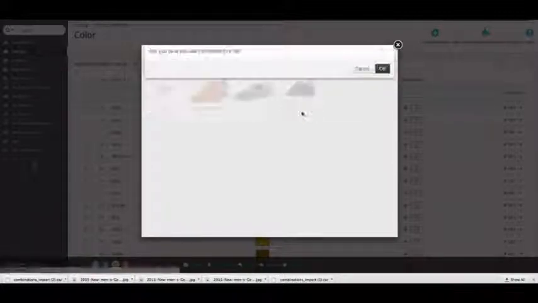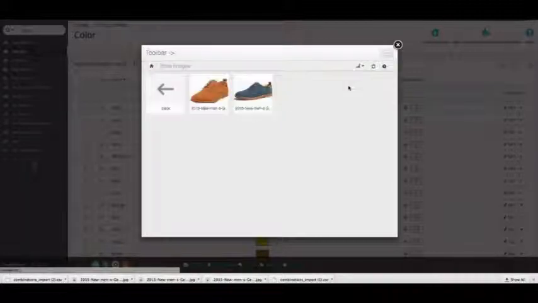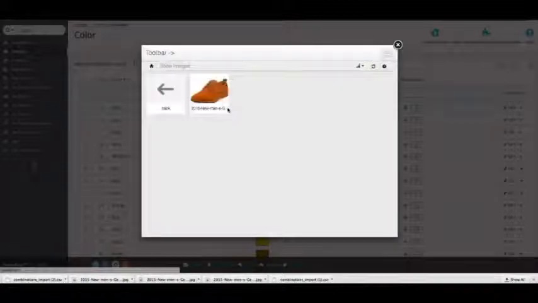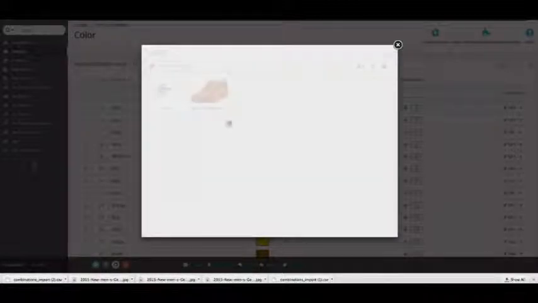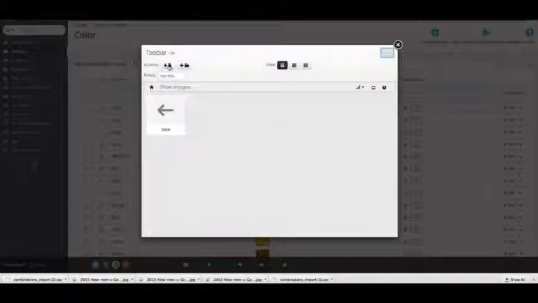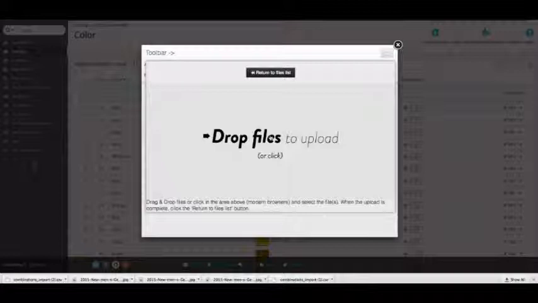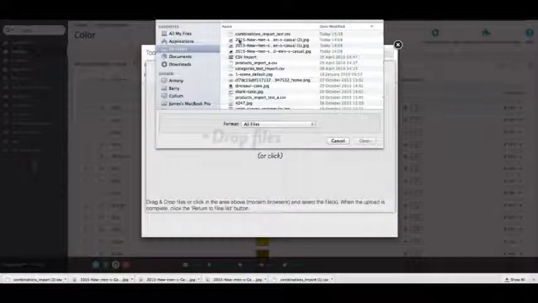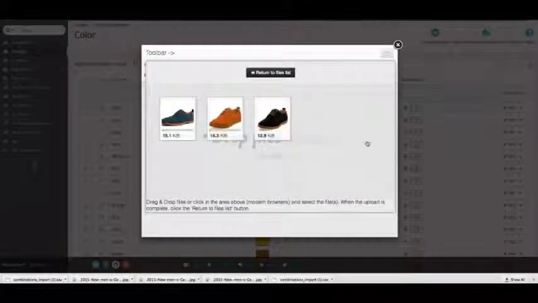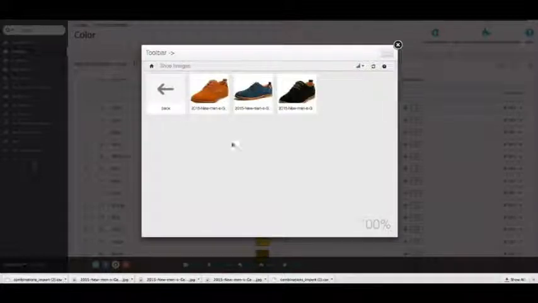So I'll just show you how quickly this process can take and how good this module is. So I've got no images in there now, and I want the 3 colours of shoes for this product uploaded to the system. So I simply click the menu option here, add some files, and I've already got the 3 files available. I just simply open those from my desktop, it's imported them, I return back to the folder, and there are my images.